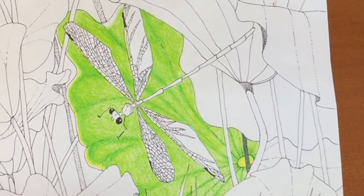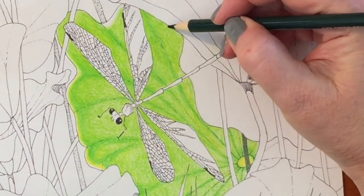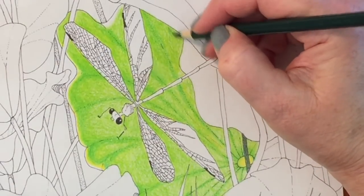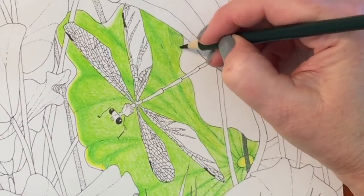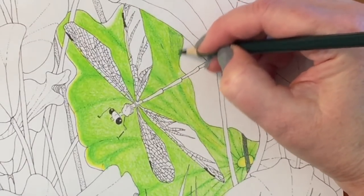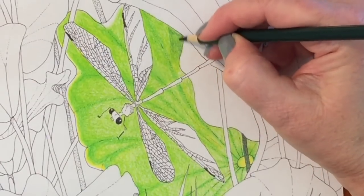The set itself comes in a white cardboard box that contains four plastic trays and the pencils are lined up one after another. What I liked about the way they set them up is that they're arranged in almost color order, which I really appreciate because I can see the slight differences and nuances between yellows or reds. When they're right next to one another it's a little easier on the eyes and easier to pick out the colors you need.